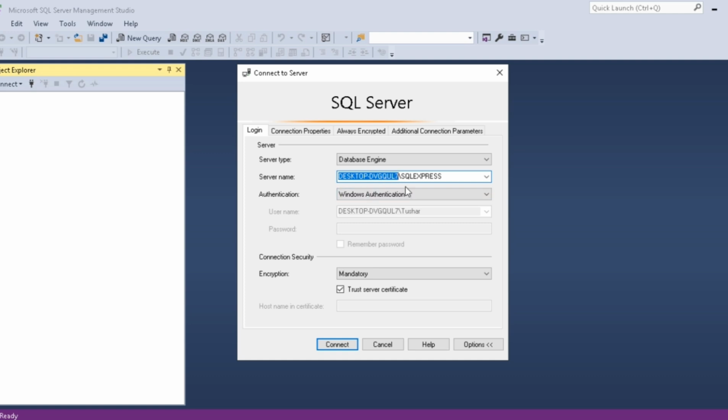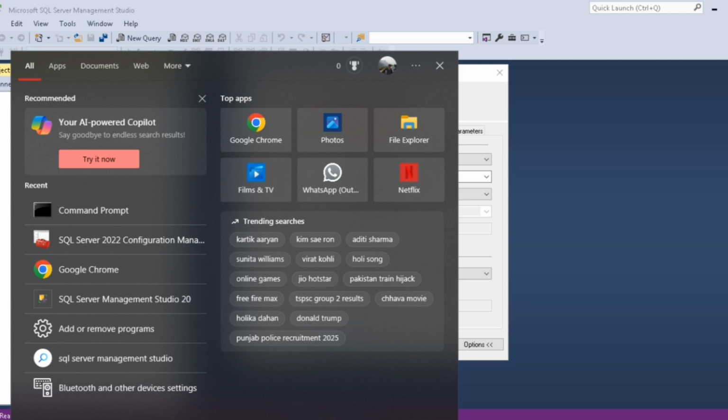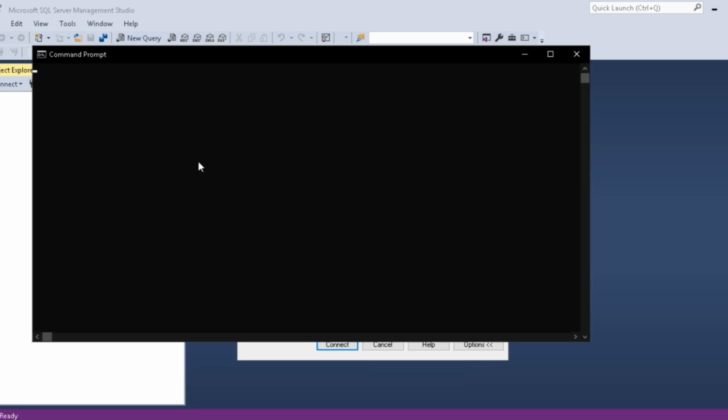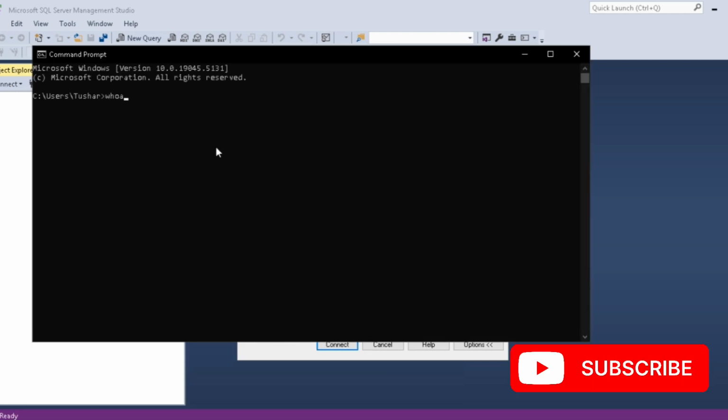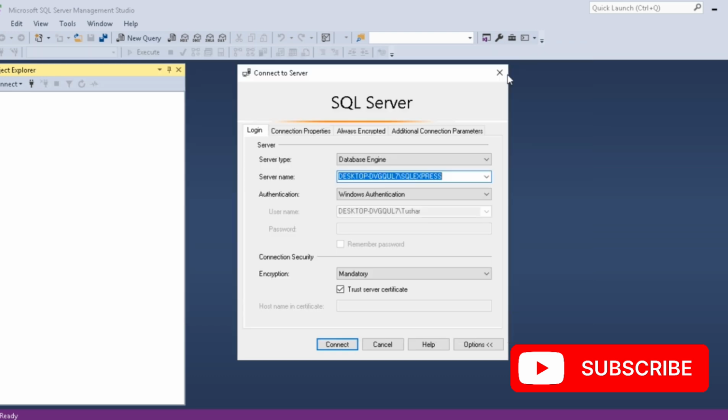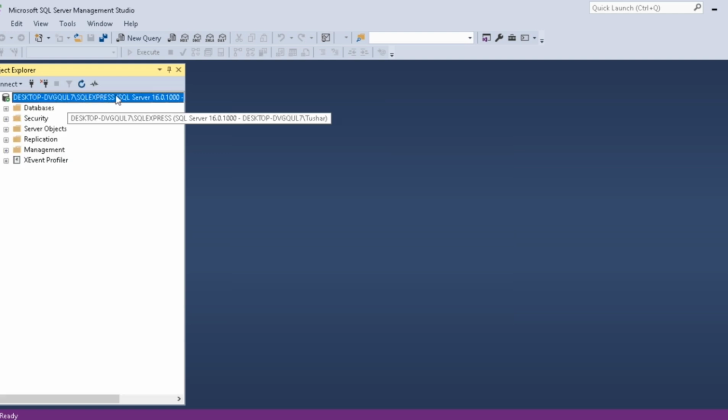If you don't know it, you can go to command prompt, cmd, and type the command whoami. It will give you the host name, desktop dvgqul7. This is the same one, the host name, and then SQL Express. Sometimes it will give your name only. This is SQL Express because way back I would have changed it, or I'm using this one as a server name. So this is over, connect it to server.